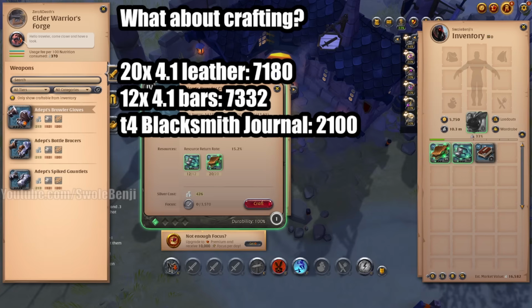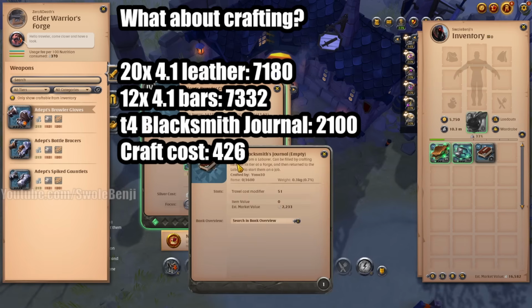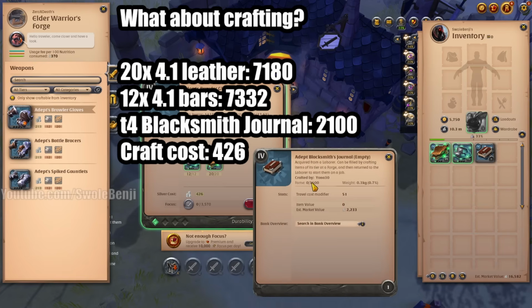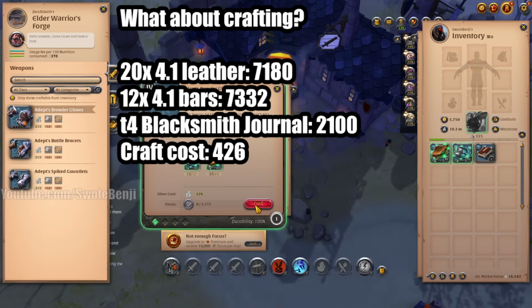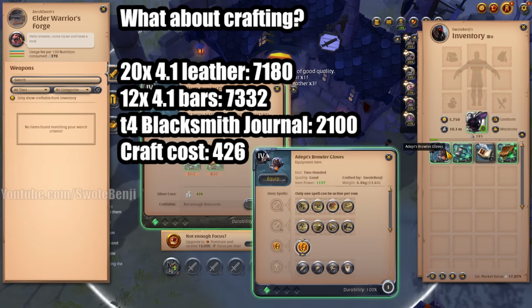Now we also need to factor in how much it's going to cost to craft. So the craft cost will be 426. And we'll go ahead and craft this. What's also important is that when we have this empty journal, we want to see how much one craft fills up this journal. That's also important for the math. So we're going to go ahead and craft this. There we go. Now we have the Brawler's Gloves crafted.